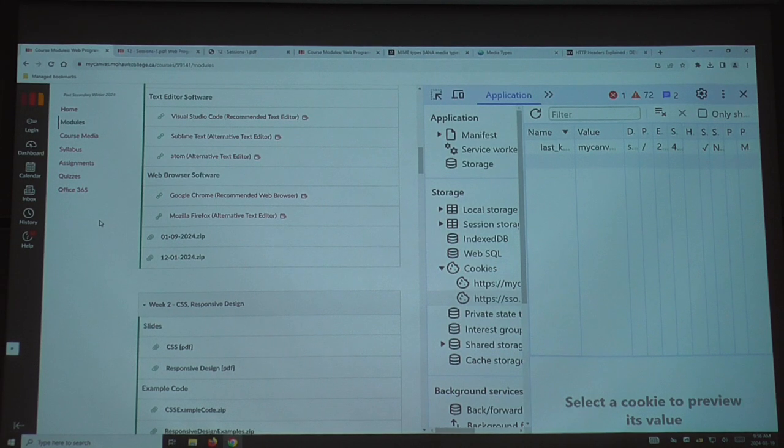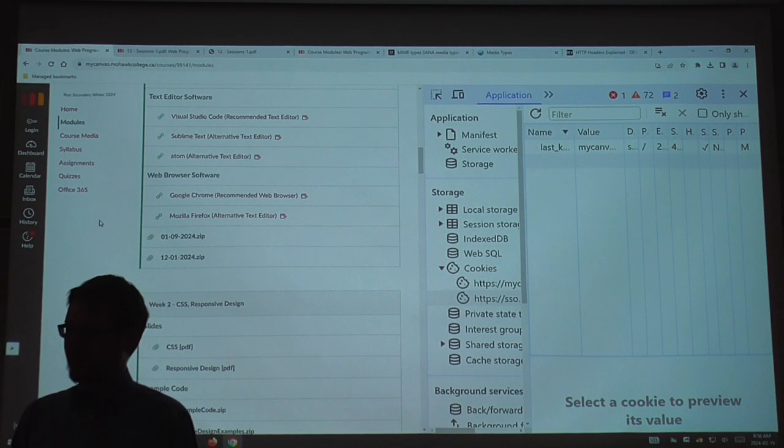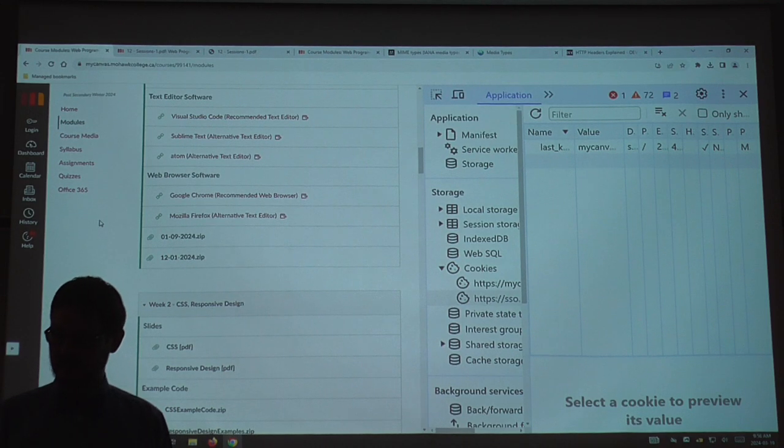It doesn't know who number 5 is. The only way it has to identify them is by the value of the cookie that's being sent. It doesn't match them up with IP addresses or anything.